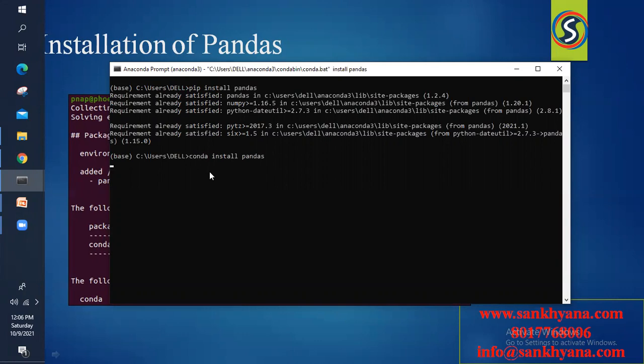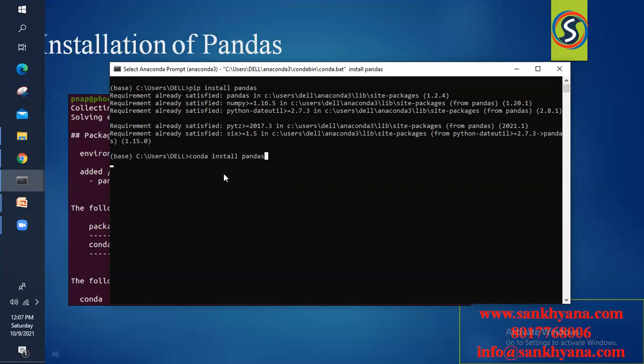If you haven't installed pandas in your system, then it will download some files into your system automatically. By itself it can install. You don't need to install that one. Just type this command in your Anaconda prompt. That's it. Right? It is still taking the data from the internet. Anyway, I hope you already know about this installation of pandas.